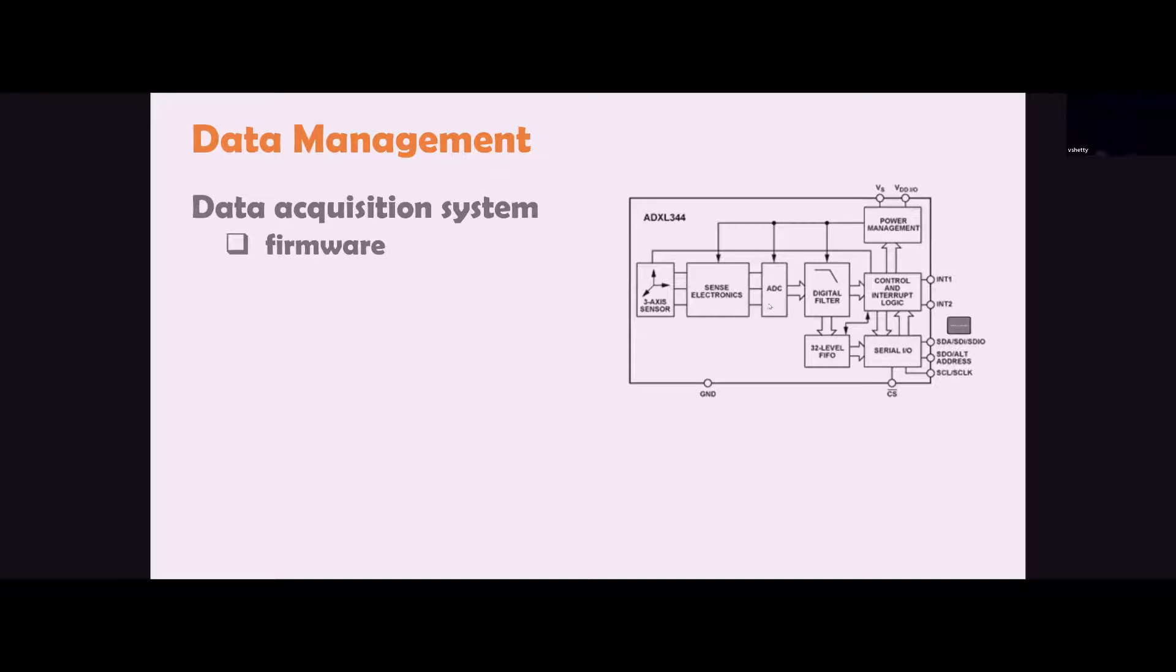It will have an analog to digital converter or digital filter that filters out noise or interference. You'll have a FIFO or a first-in-first-out buffer for storing data and also working with the power management system to put the processor in a low-power mode until it needs to respond to the accelerometer and the motion. And also, there is a Bluetooth controller so that the data can be uploaded to the acquisition device like the software and sent to the cloud. All in all, even these tiny sensors are quite complex.